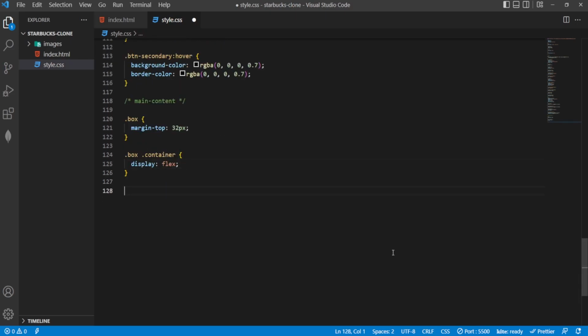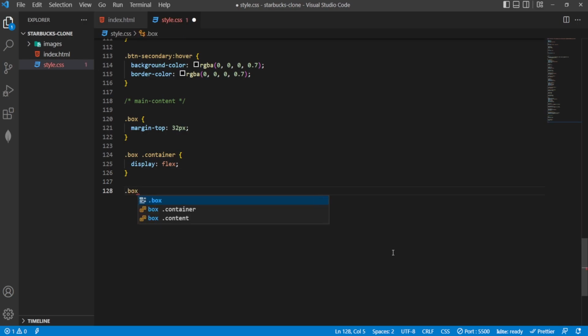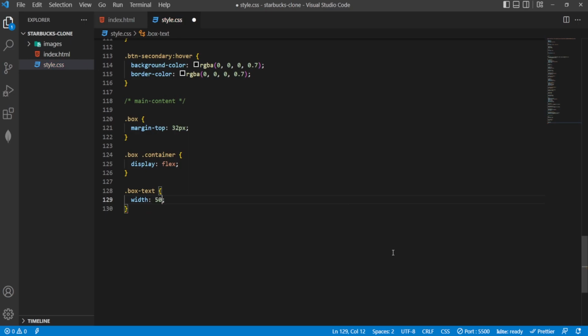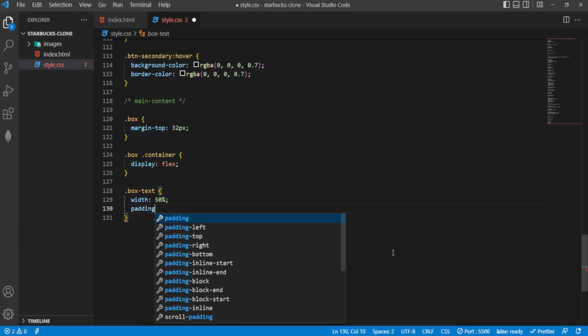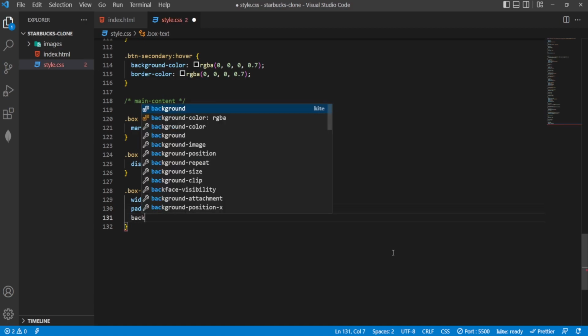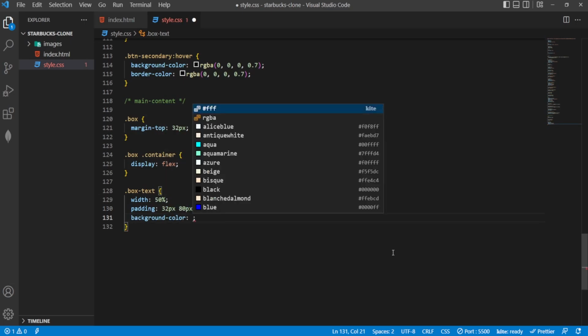Next, select the class box-text and assign it width 50%. And then give a space with padding 32 pixel top and bottom and 80 pixel left and right. And then change the background color with the value 1E3932.